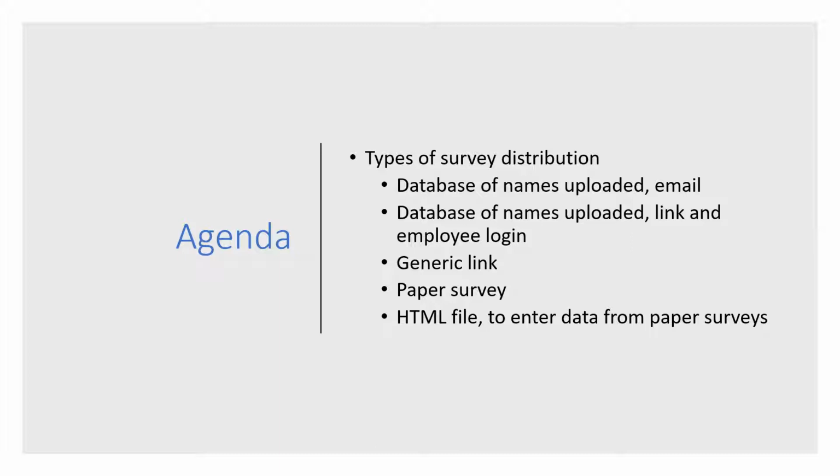The first two that utilize a database of names will provide for the most specific and detailed data, hence will be the most we can do from a scientific point of view. The last three, we still will be able to compare units, wards, and demographics, but because of the lack of detail collected within the process, there will not be as much that we can do with scientifically. These are things you need to consider as you select your method of distribution.